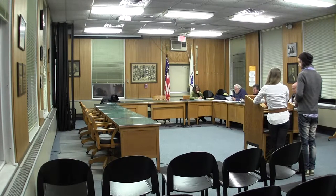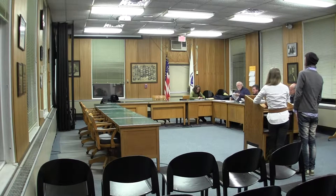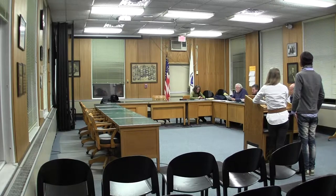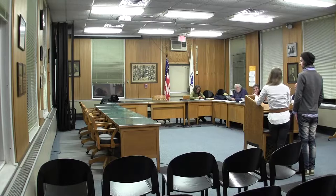So currently what's there, as it shows in your picture in the small inset on the right, is a 10-foot wide window. I'm not exactly sure how tall it is, but it has four lights high and then it's 10 feet wide. It is supported on the top by a lintel that reaches out probably about 6 to 8 inches on each side of the top of the window, so that's the structural support for that. So the fact that the structural integrity of the building is supported by that lintel on the top was part of our consideration in choosing the layout that you see in front of you.